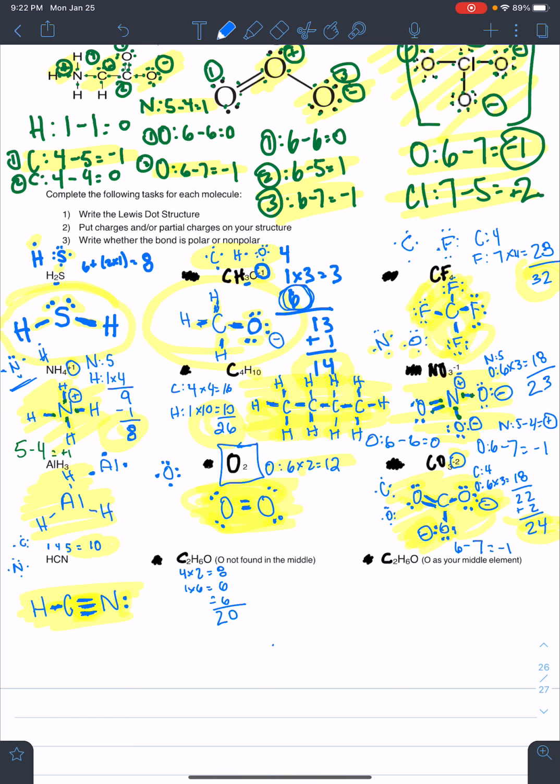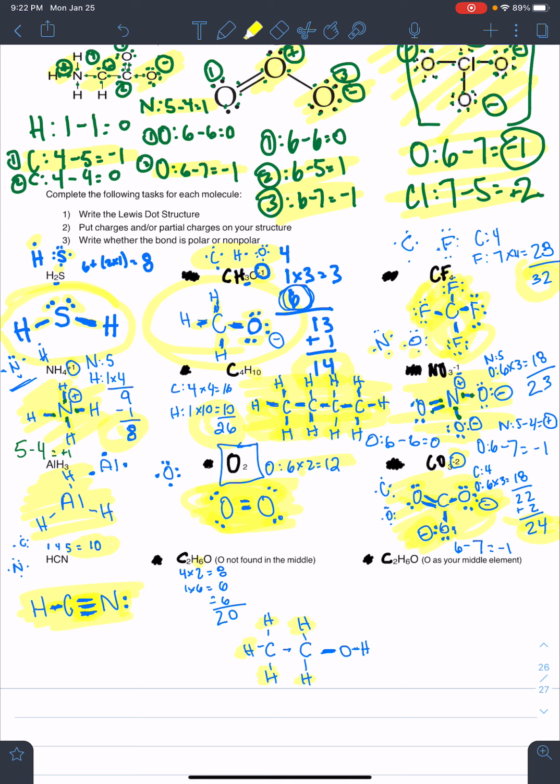So we need carbons in the middle because carbons have bond to the most number of things. Let's bond these with some H's to fill in the extra bonds. Alright, and bond this to an O. So in this, we notice that we've used up 1, 2, 3, 4, 5 H's. We need to use one more H. So oxygen also has only made one bond. You remember oxygen wants to make 2 bonds. So this oxygen is going to be bonded to another H.